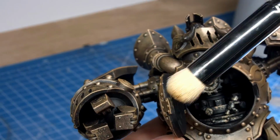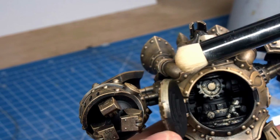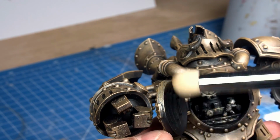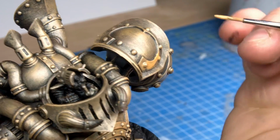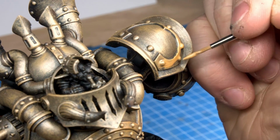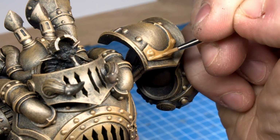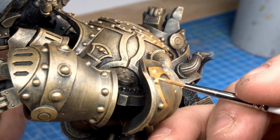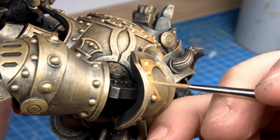Now I can't paint the whole model dry brushing, even though it makes a huge difference and it's super satisfying. The reality is if it's a crutch you lean on too much, it becomes a bit of a cheap look. So I went around the whole model with that same color that I did a lot of those mid-tone and highlighty looking brass things in, and filled in the rivets and certain lines and areas of the mechanisms. And combining the really effective and fast working dry brushing over the whole model with some really specifically painted and trimmed areas creates a very, very sharp look.